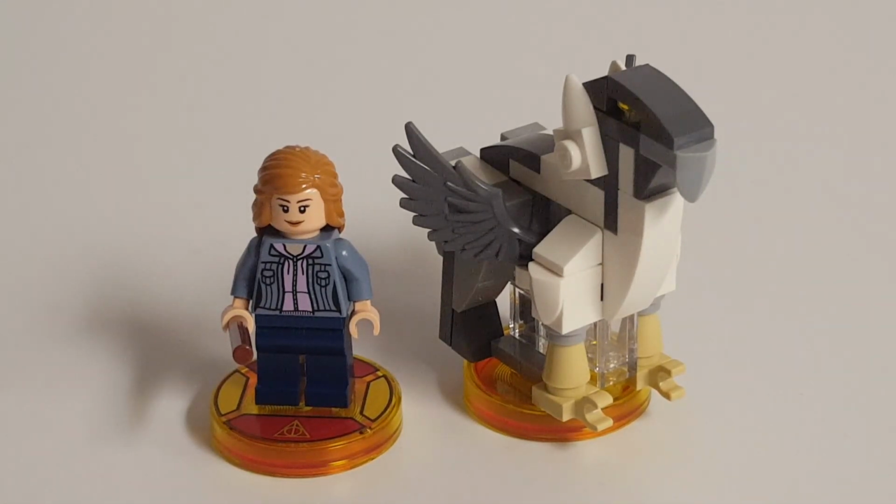It's a pretty alright set, although nothing in-game stands out too much, and the figure doesn't. And Buckbeak is just a nice build, but nothing exclusive about him.